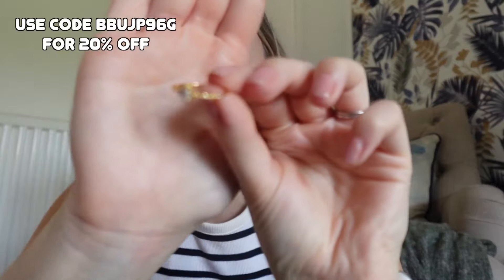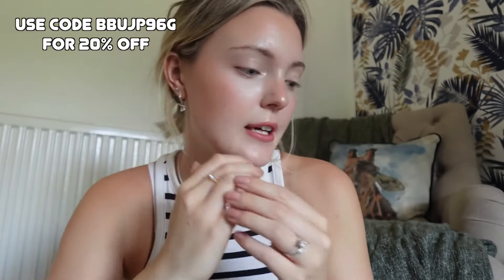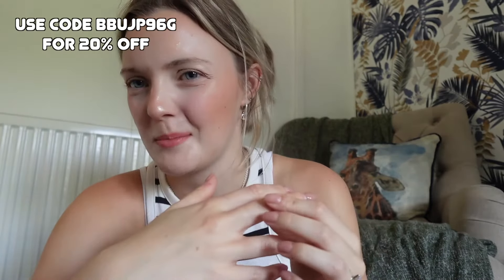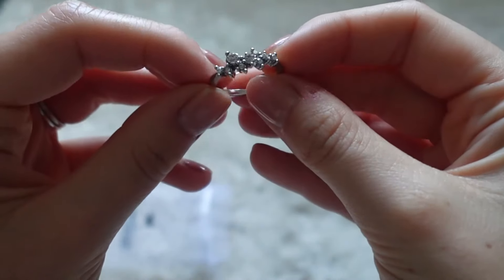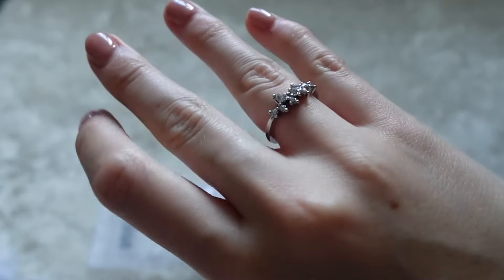I just love dainty jewelry — my hands are too small for chunky jewelry, it's just not a vibe. Dainty jewelry is literally the way to go for me, and once my nails grow a little bit longer this is going to be perfect. I then picked up another ring. I basically have a promise ring from Elliot which I usually wear on this finger, but I've been spicing it up and wearing different rings to change it up occasionally.